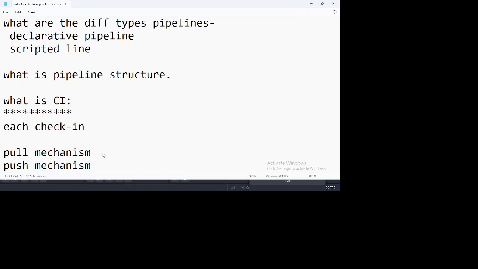So, what is a pull mechanism and a push mechanism? In the pull mechanism, we execute the automated build at a scheduled time.